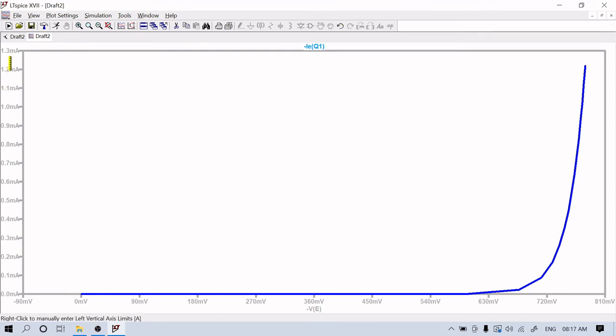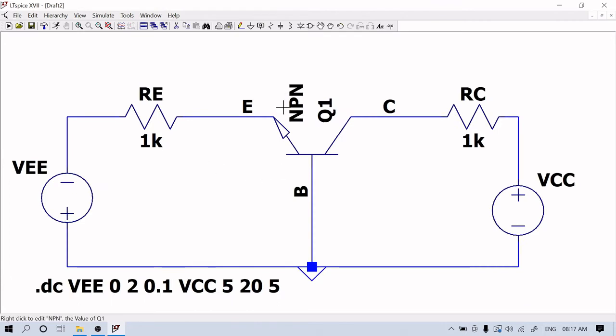You can see here the emitter response is in milliamps, because emitter and collector currents are more or less the same. That is a good thing in the common base configuration. That is alpha. You know, you will be calculating it as output by input, IC by IE, right? Moreover, you have seen this. Okay, so this I have done for NPN1.